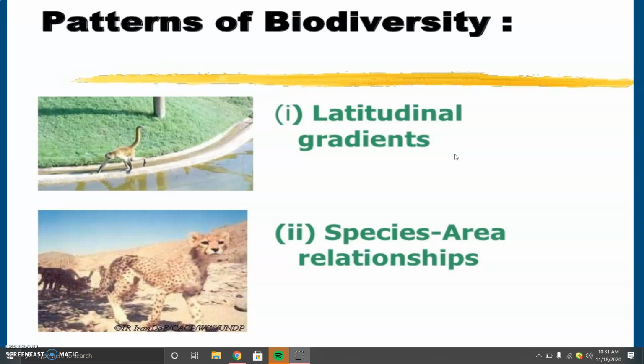For many groups of animals and plants, there are very interesting patterns in diversity. The most well known is the latitudinal gradient in diversity. Now, species diversity decreases when we move from the equator to the poles, and tropics have more species than temperate. Colombia, located near the equator, has nearly 1,400 species of birds, and New York at 41 degrees north has 105 species, and Greenland at 71 degrees north has only 56 species.